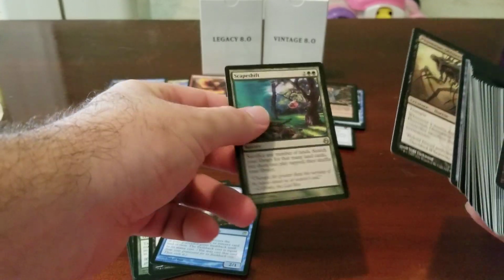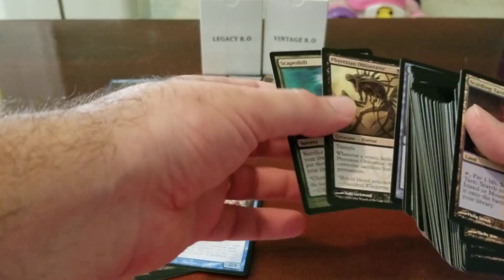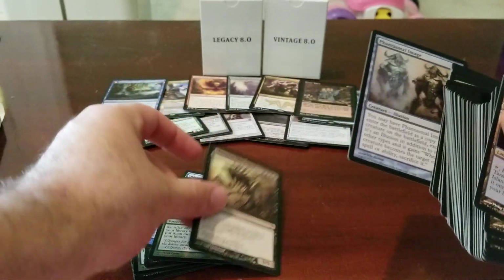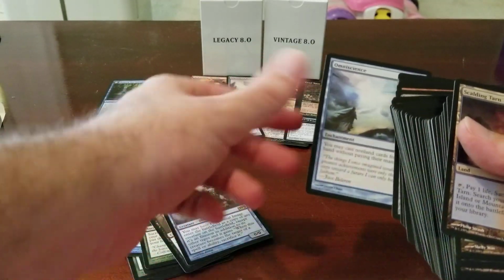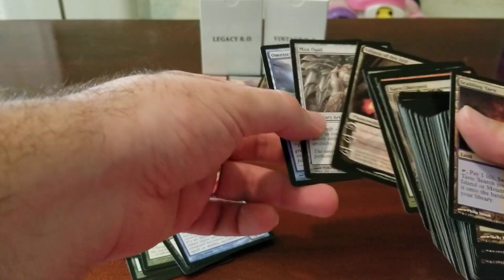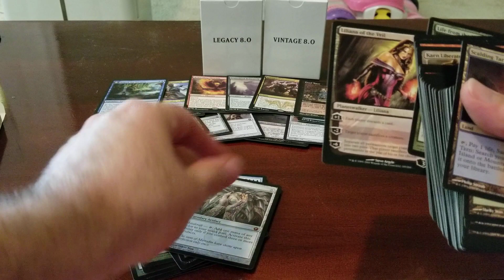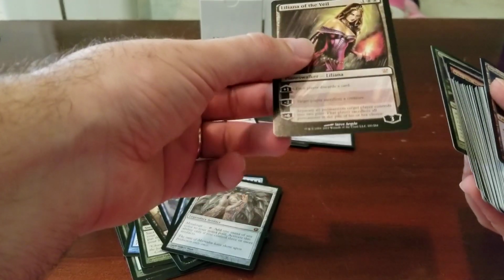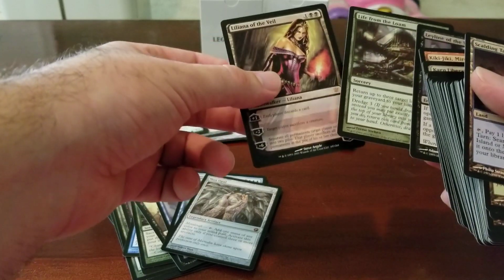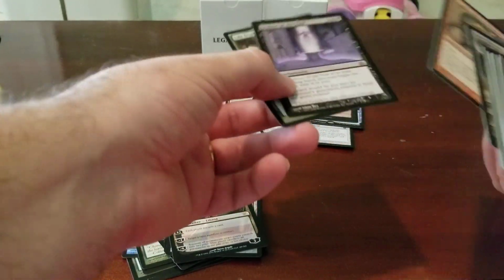They feel pretty good. What I was comparing them to is actual other Magic cards. I shuffled through a bunch of basic lands to get a sense and feel, and you can definitely feel the difference, especially the slippery texture. You can feel the density of the cards. Me personally, I've got a career in printing, and I can feel almost instantaneously the difference between varying types of paper. But besides that, they're still pretty dang good.